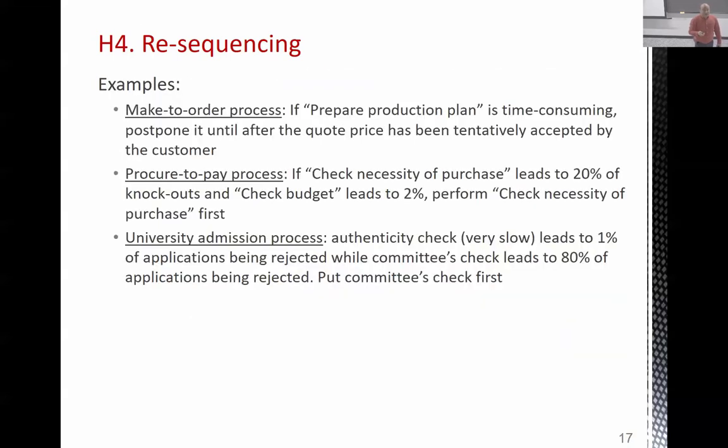So concretely, imagine that I'm going to go back to this scenario I told you where there was this company, Metallic, that manufactured metallic products. Whenever they received a request for quote from a customer, so a customer wanted to know how much this metallic structure would cost, they would do the bill of materials, they would prepare a production plan, and they would make a very detailed estimation of the cost and the delivery time. And from there, they would prepare a quote with a price and propose it to the customer.